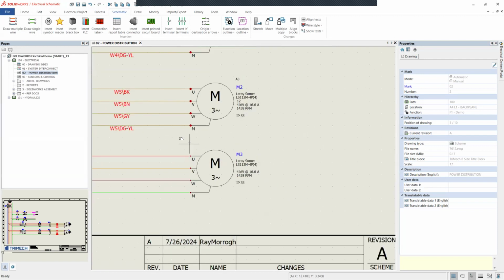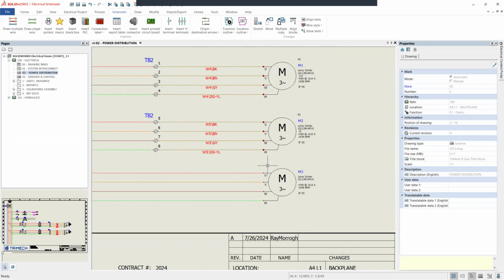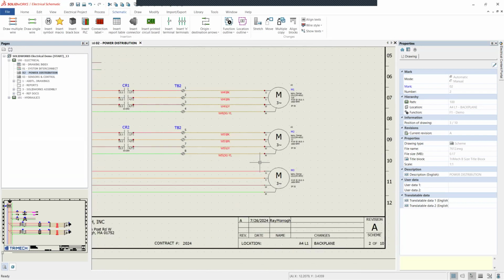So the reason that we want all of this intelligence is, like I was saying earlier, other 2D CAD programs, this is manual. So the symbol is just that. It's a symbol. And the mark there is the only way that you know what that component is or how it might be associated with something.